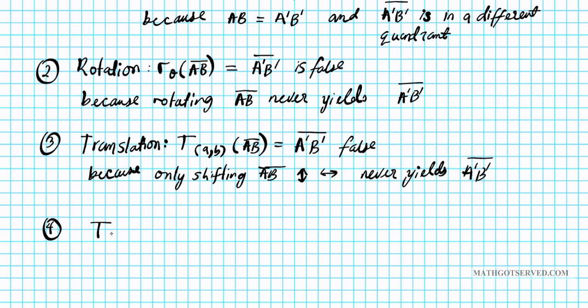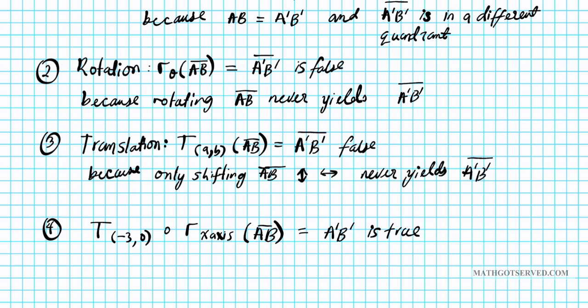So the composition of transformation, -3 means 3 units in the x direction, which is 3 units to the left. If you compose a 3 units to the left shift with a reflection about the x-axis, guess what? If you carry out this composite transformation on segment AB, it yields A prime B prime perfectly. Okay, we showed that earlier. So this statement is true.